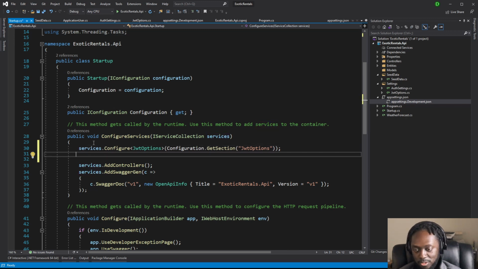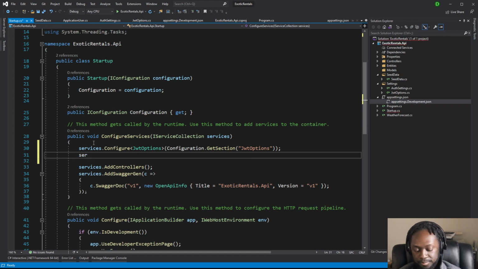Right. So next thing we want to do is configure our identity. So services.AddIdentity. And here we want to pass it the identity that we're using. Typically, we can just use IdentityUser, but we have our own, and it's called ApplicationUser.